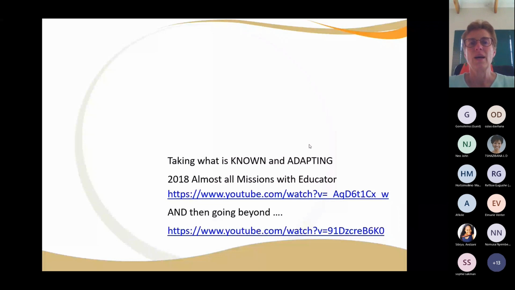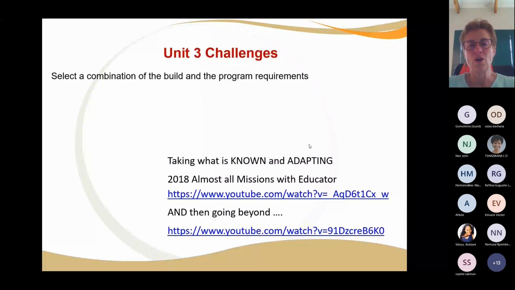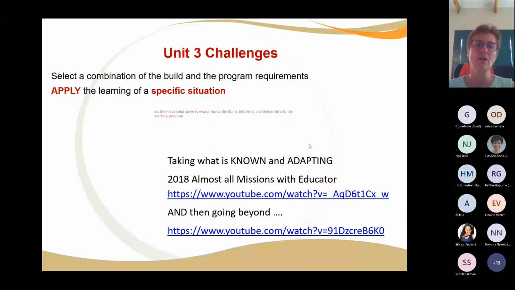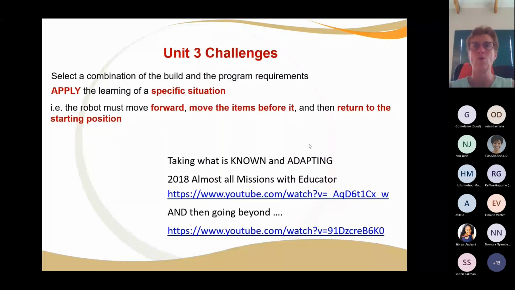There are a whole lot of little activities you can do, and I really would encourage you to find some and apply them to a specific situation. Lift something up, move forward and drop it, or hold something, go forward, turn around, and then drop it.